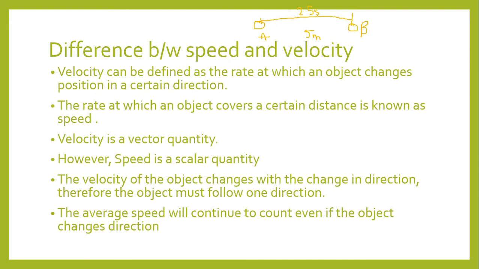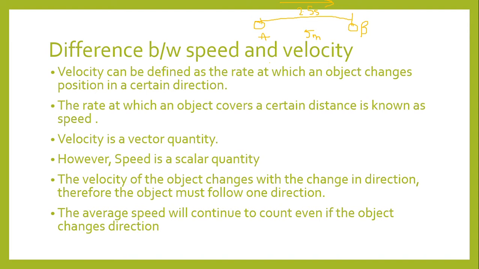If someone asks me to give them the speed of the object, I can just divide 5 by 2.5 and it will give me 2, and I'll say that the speed of the object was 2 meters per second. However, if velocity is asked, then I should show that the direction of velocity is from A to B, or towards the right, and its magnitude is 2 meters per second. So I am specifying a certain direction, and that's how we define velocity fully.